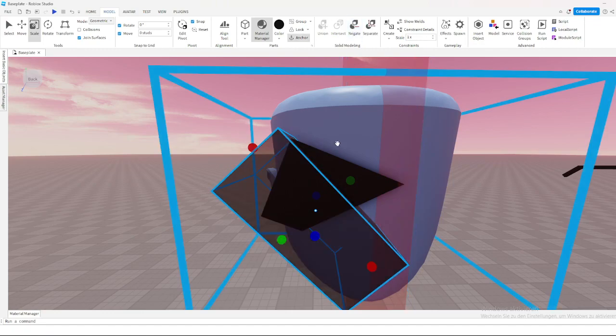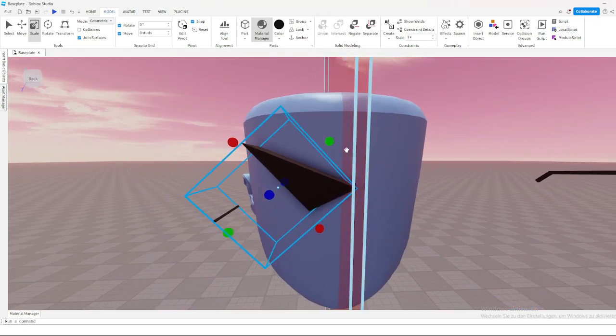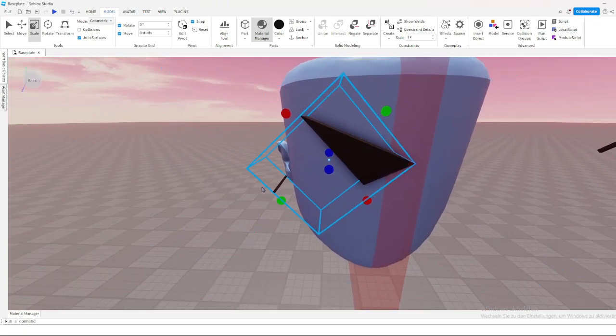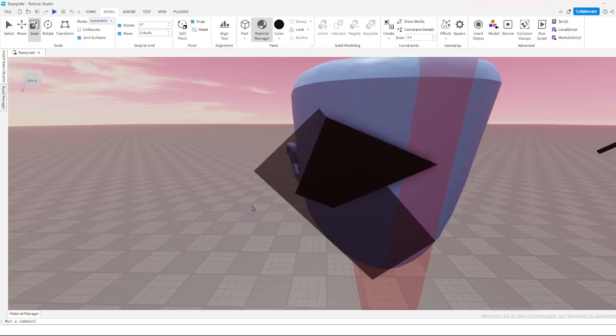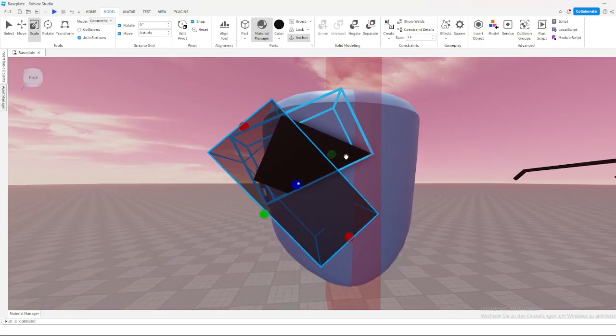Press negate and then select both again, like I said last step. Then press union. Now you have this. As you can see, oh wait, I forgot a part. So if this happens to you, just press the undo button and then you have it back and just drag it a little wider and just select it again.